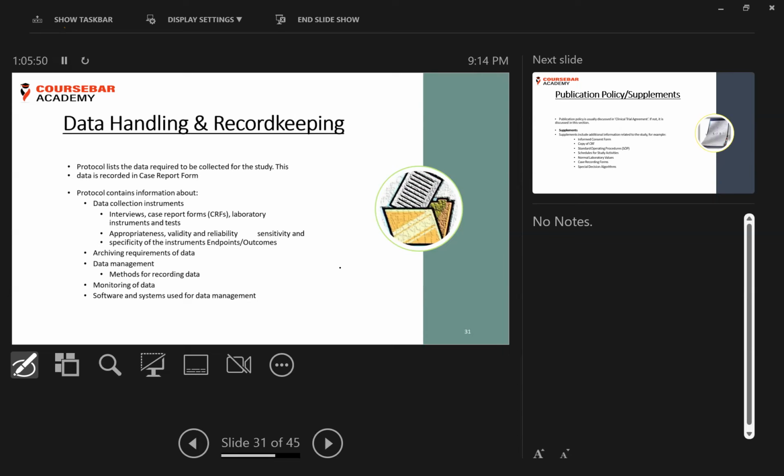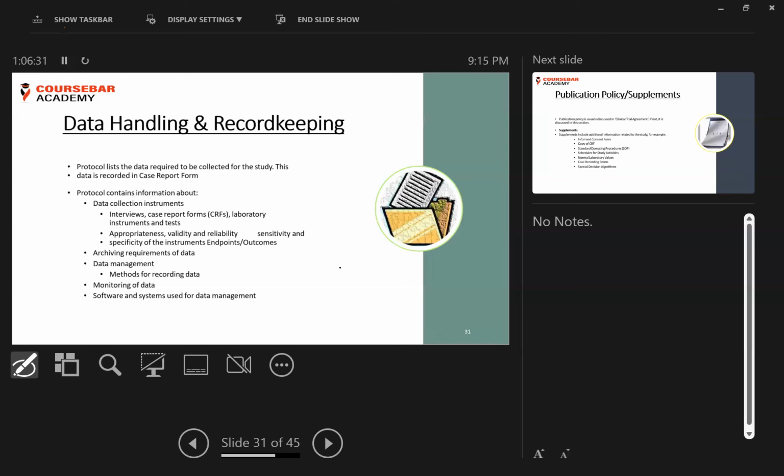What does that mean? That simply means that if, for example, the sponsor says on visit 1, collect blood pressure, weight, height, temperature, the sponsor is going to create a case report form that will indicate visit 1, weight, height, temperature, and would then allow a line for the site to put the information that they collect. That case report form will then be completed, filled out, and filed inside the subject binder or the subject chart.